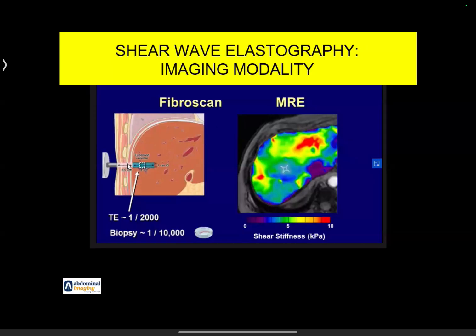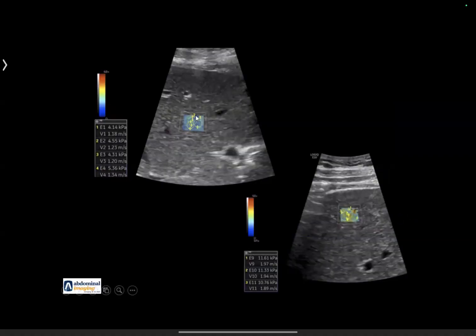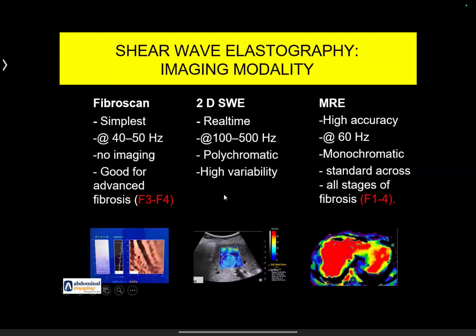So this is an example showing you the fibroscan, which is used by gastroenterologists. They have this probe, and through this probe, they send mechanical sound waves, and they make results out of it. And this is elastography. And this is an example of ultrasound. In ultrasound, you identify the area of interest. The ultrasound beams will generate those shear waves only in this area. So you get more segmental information here.